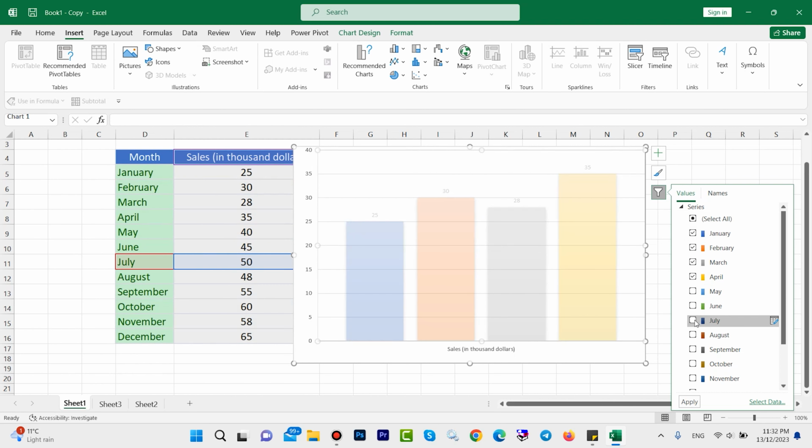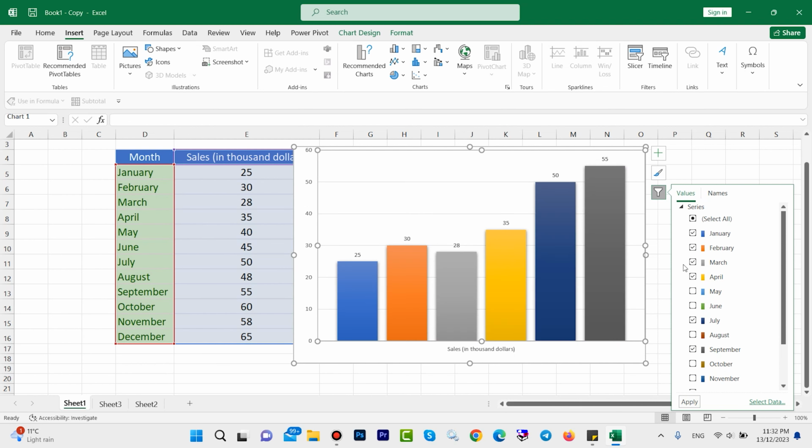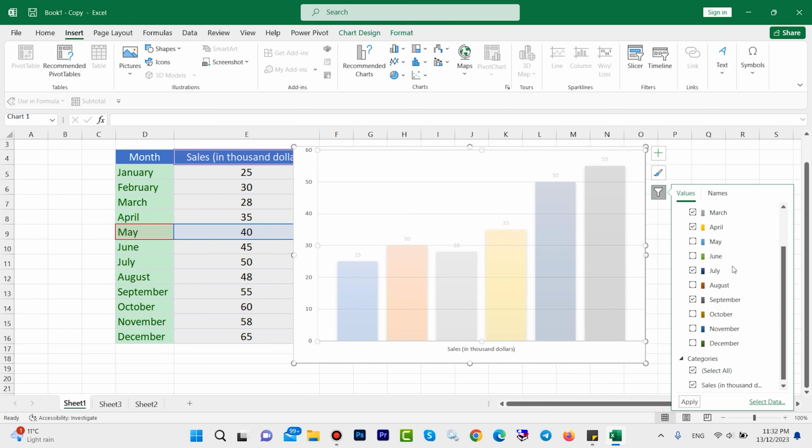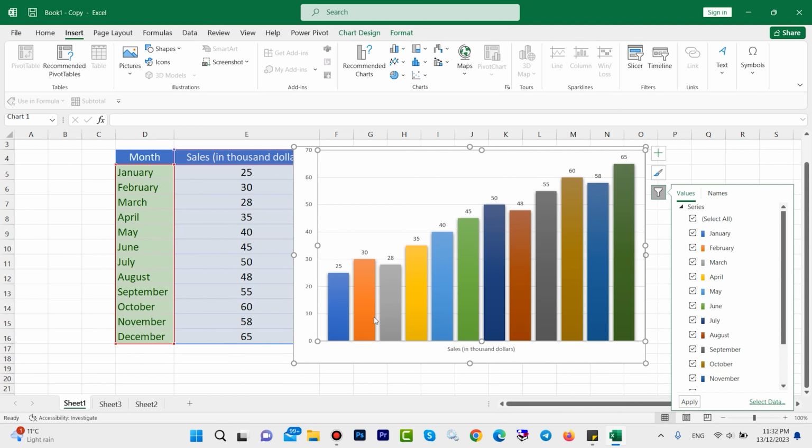And also July, for example, September. Again, click on Apply. You have a chart for these 2 months also. Like this, you can create a chart for all your information, and also you can create one for some of the information, but I want to select all of them. Then click on Apply. Now we have a chart for all of this information.